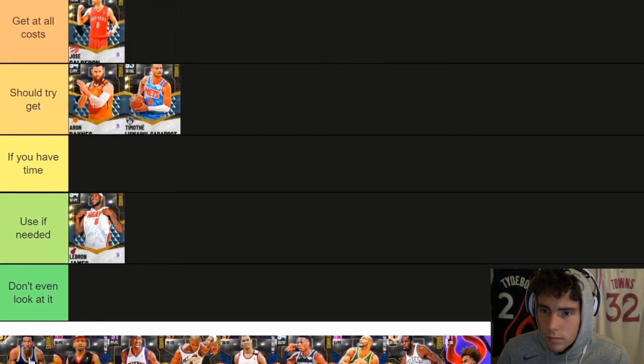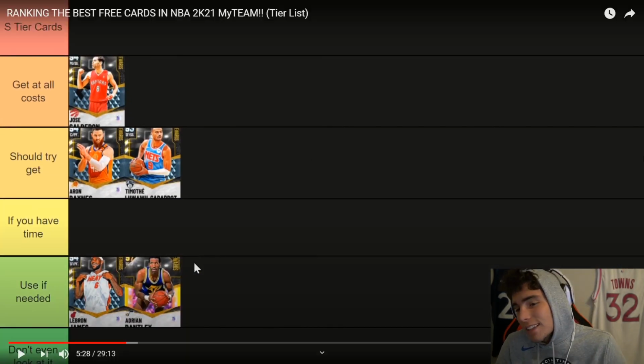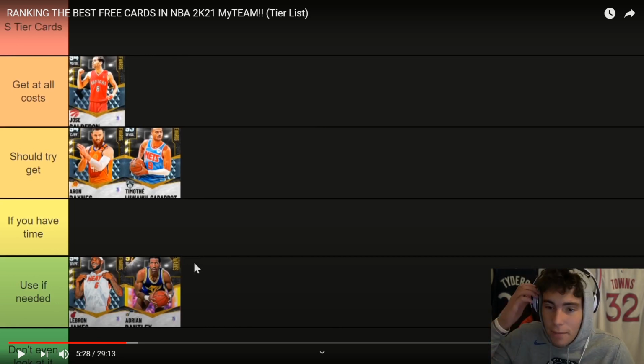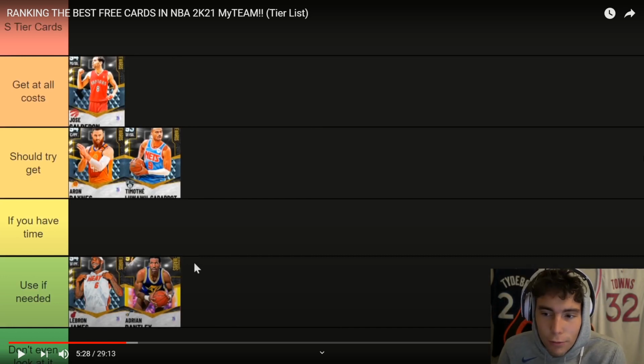So then Adrian Dantley, honestly, Dantley kind of sucks. He's not that bad. Objectively for DBG, he's down that low because he's a Galaxy Opal. If Adrian Dantley was a diamond that you had to Evo up, I guarantee he would probably be in should try to get. I'm just keeping it real with you guys. Is Adrian Dantley good? No. But should you try to get him? He's not that bad. Use if needed, I guess, is probably the right category for him. If he was an Evo or something, I guarantee DBG would have him higher. He doesn't take any time.